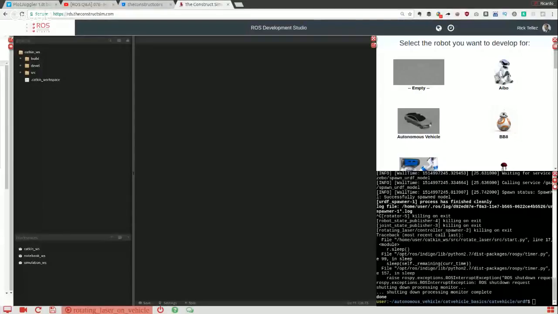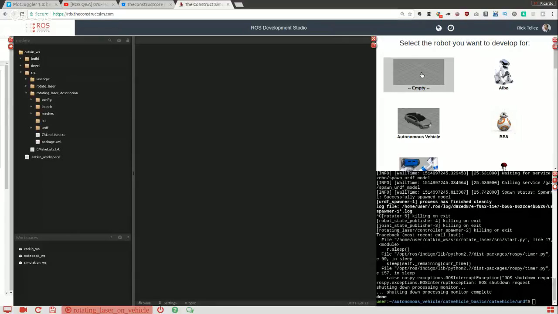Okay, so here you can see the ROS Development Studio. We are going to use it in order to solve this problem. For that, I have here a catkin workspace, and in the source, I have the description of the rotating laser example that we had on live show number 1. You can go back and watch it. What I'm going to do is launch an empty simulation and then instantiate this rotating laser robot, just to remind you, okay?